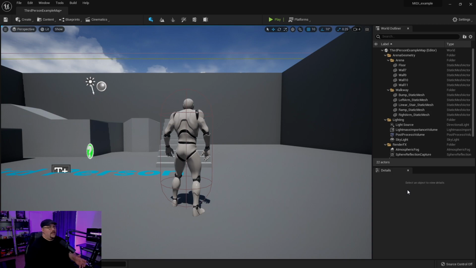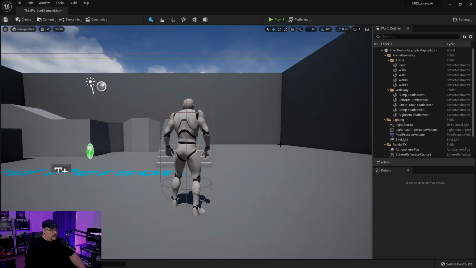So before we can start controlling MetaSounds with our MIDI controller over here, we first need to understand how to set up our MIDI controller to control Unreal in general. And MIDI devices aren't something that's new to Unreal Engine 5. They've been around for a while. I don't remember the exact version of Unreal that MIDI devices started becoming available, so if you happen to know, let me know in the comments.